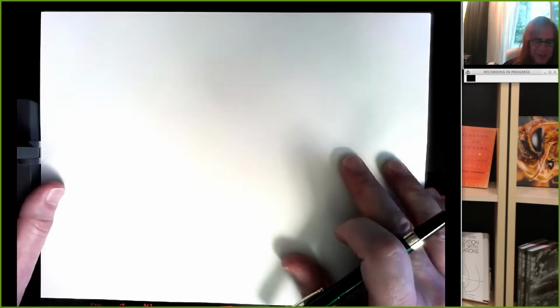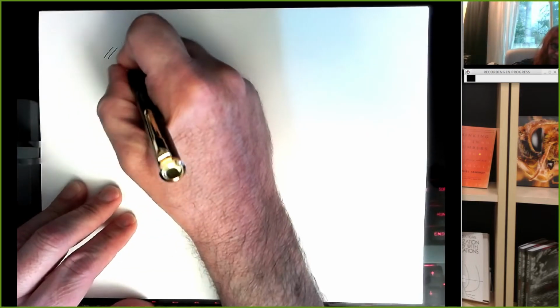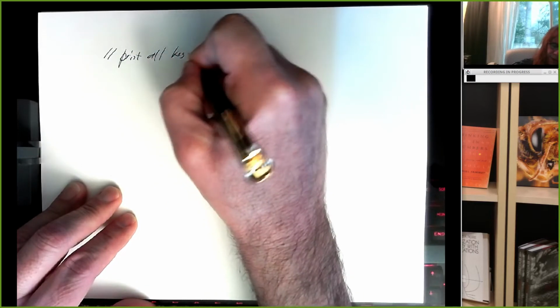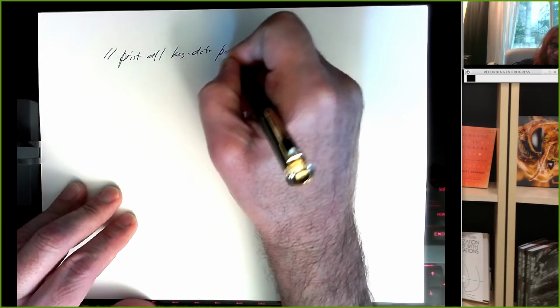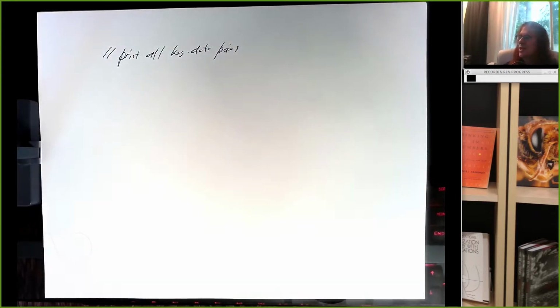And it's something like a for-in loop. So for example, let's print all key data pairs. We want to just print out the contents of the hash, just standard out.